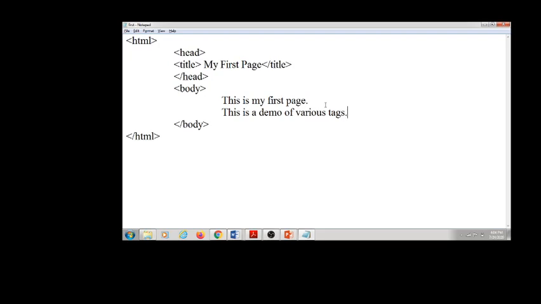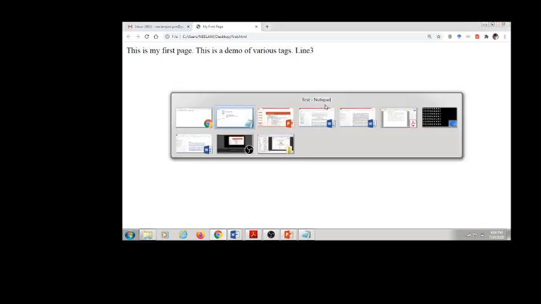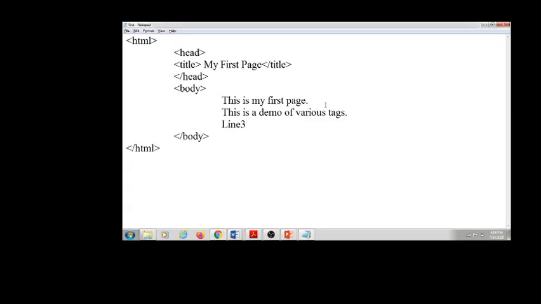According to the document structure, it has to be in the new line. But once I refresh the page, you'll find that all the content will be in the same line. No matter how many lines I introduce, all the lines will be in the same line. So in order to give any effect, any formatting, I have to provide a specific tag for that.